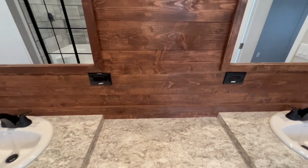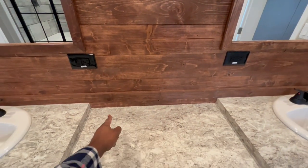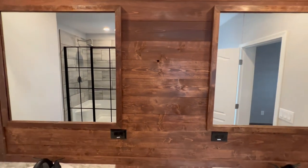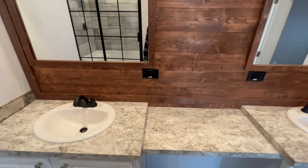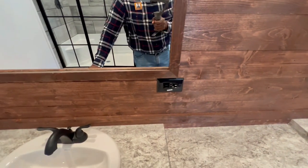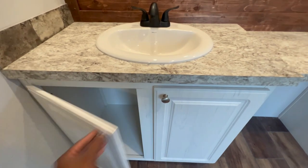Now, me personally, I'm not sure if they'll be able to add that, but I'd probably put an additional smaller mirror right here that goes all the way down to the counter. At least that's what I would do. But if not, you can always buy a small mirror or something to put right there on top of the counter. So it's perfect. And of course, you have these two plug-in outlets for flat irons, hair dryers, and shavers. And there's another look at your sink right there.